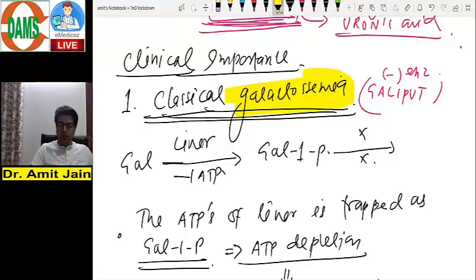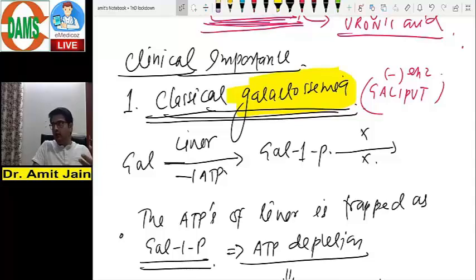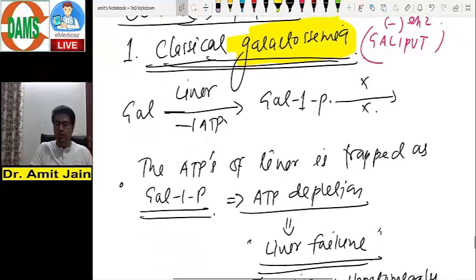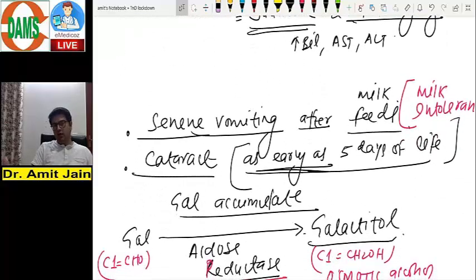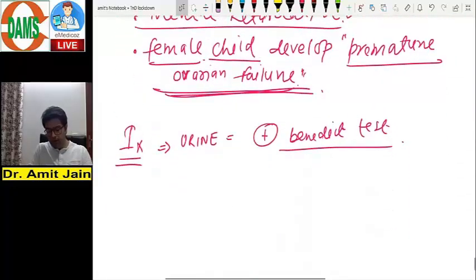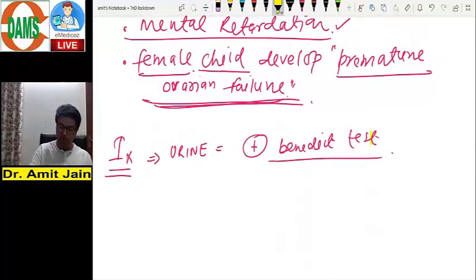Fine. See, fructose urea we always say the hereditary fructose intolerance, and then we say essential fructose urea. But we don't say fructosemia. We don't use this word commonly. But in galactose we use the word galactosemia. So when anything is accumulated, that is galactosemia. And if anything is excreted in the urine, that is urea, like fructose urea or maybe pentose urea or maybe glucose urea, like that. And we don't use the word glucosemia. I'm giving this example. So understood guys?